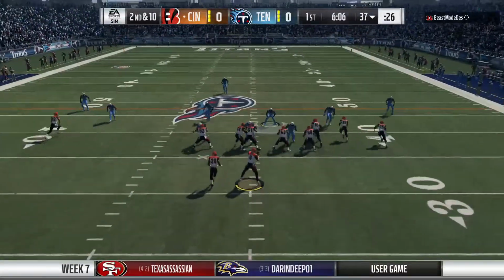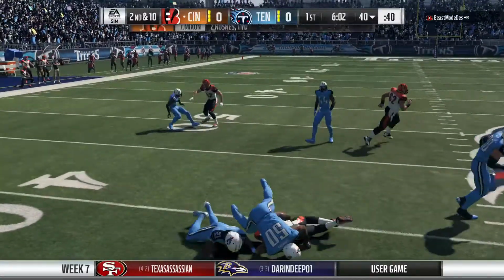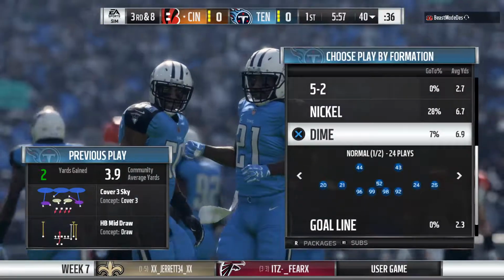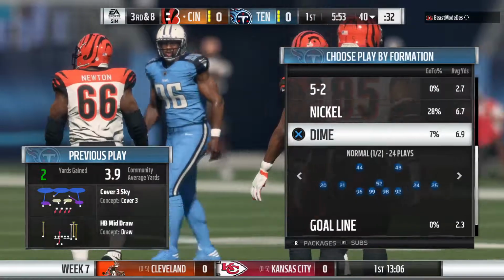I think you're right. They'll run it now out of the gun. And a good swarm to the football defensively as they get him down at about the 40. He only got a couple on that one, so not a ton of help. They'll have a 3rd and 8 forthcoming.